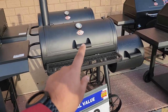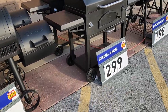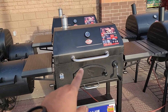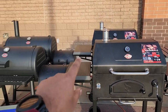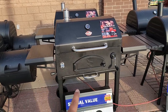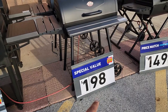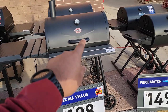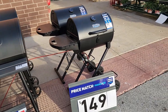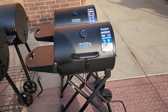$329 for the Chargriller smoker, and $299 here for the bigger smoker. I like that thing it's got on the top — it's pretty cool compared to that tubular one. This one looks really cool. I wonder, does it rust really ugly? Put it in the comments and let me know. $198 for this Chargriller right there, and this real small, almost apartment-dweller unit — the King Griller for $149.